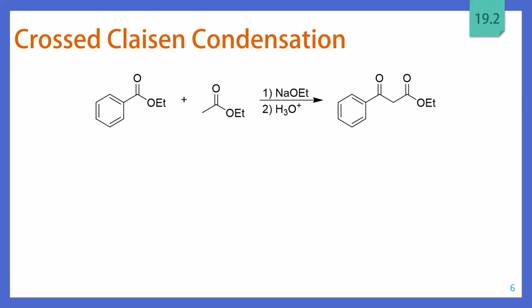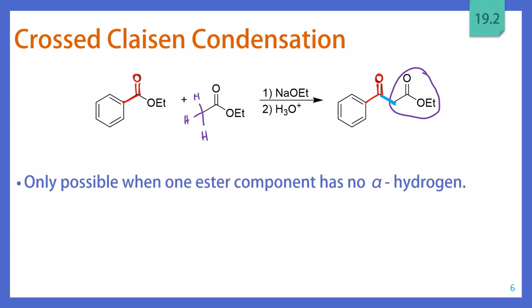products. So in this reaction that's shown on the screen here, we've chosen one ester that does not have any alpha protons. So this one cannot be turned into an enolate. And then our other ester does have alpha protons. So this ester is going to be our enolate, and you can see it here in our product. And it is going to attack the other ester, which is going to give us the rest of our product. And this bond in between them is the one that we're going to make through the Claisen condensation.